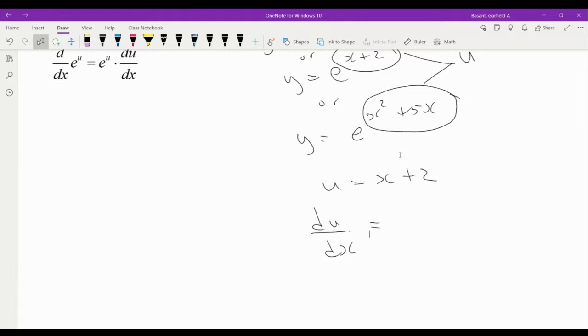These guys are participating, but be careful because you need to know derivatives all throughout the class. Let's go back to the derivative of x. The derivative of x is just 1, right? Thanks, Louis. 1, 1, 1 for emphasis. And the derivative of 2 is going to be equal to 0, so this goes away. You guys remember how to find a derivative, right? x is x to the 1, so we move 1 to the front and subtract 1 from the exponent. So this becomes 1x to the 0, and x to the 0 itself is 1. So this is 1 times 1. So the derivative is equal to 1.